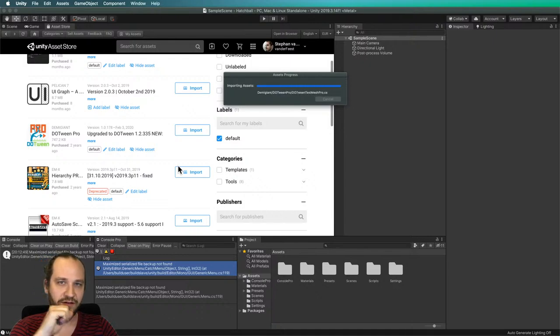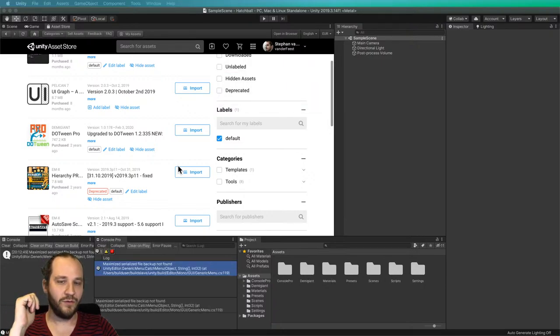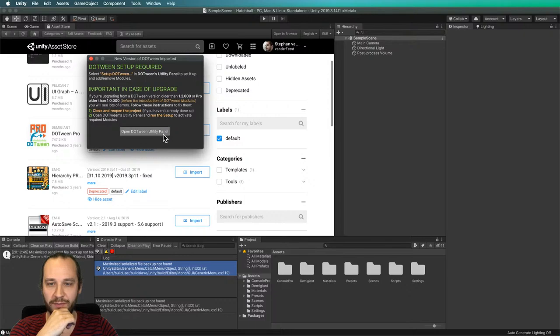You get tweens from code, which you can use for anything that has to move from a certain point to another point, or when you want a transition or whatever you're doing, and you want it to tween, you want it to ease, anything like that. I'm going to show you a lot of that while I'm doing this. DoTween is something I'm using all the time.